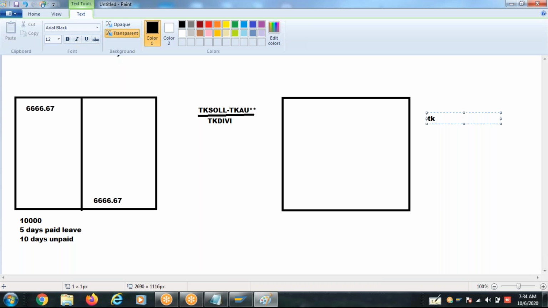Now in this case, I'm removing paid leaves because I want to generate a separate wage type for the paid leave. Okay, divided by TKDAVI.